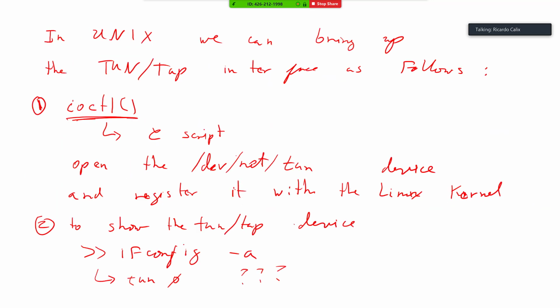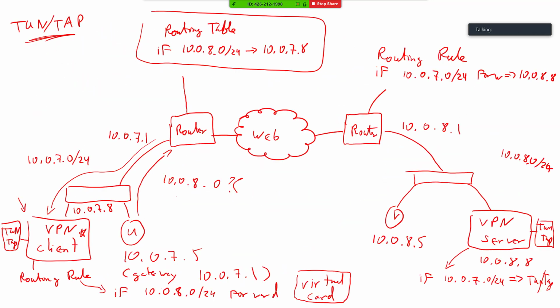So let's talk a little bit about routing issues. I kind of gave the big picture of that, and now I'm really just going to go over some of the commands. The idea is to take a look at the commands here as well. Before, we had these routing rules over here, and remember, we're implementing all of these routing rules now. They're critical for this to work successfully, okay?